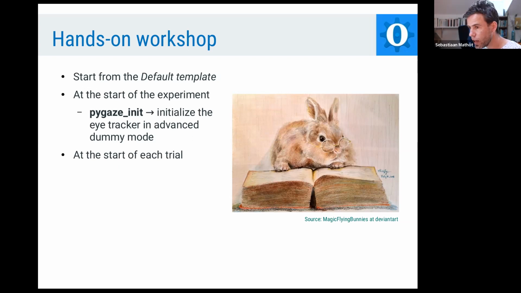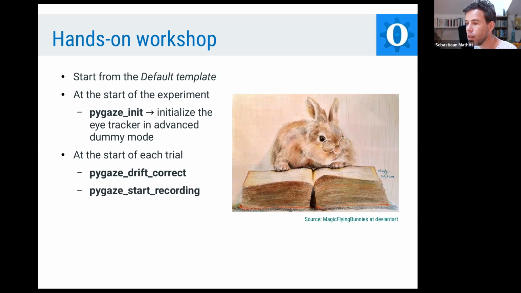Then at the start of each trial, right? So you build a normal sort of experiment with a trial sequence and a block loop. And then at the start of each trial, you start with the PyGaze drift correct item, and the participant needs to look at the drift correct item and press the spacebar in order to start. If you do it in mouse simulation mode, I'll already point that out because it's a bit finicky, then sometimes you have to actually move the mouse a little bit in and out of the fixation dot to simulate an eye movement towards the fixation dot in order for the drift correction to pass. Otherwise, it will kind of hang. Then we have the PyGaze start recording that actually starts the recording.